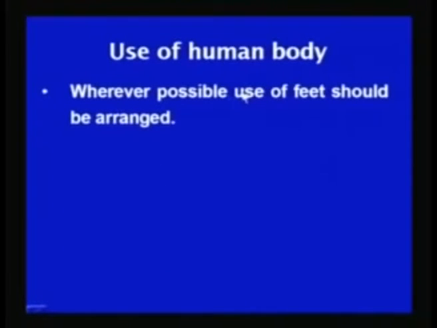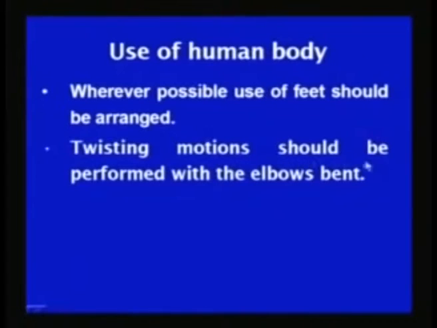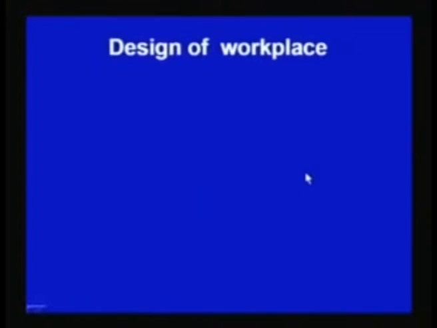Wherever possible, the use of feet should be encouraged, so that work can be carried out either simultaneously by both the hands and legs, or alternatively by hands and the feet, so that the operator does not feel fatigue and the work also does not remain monotonous. The twisting motions should be performed with the elbows in bent condition.